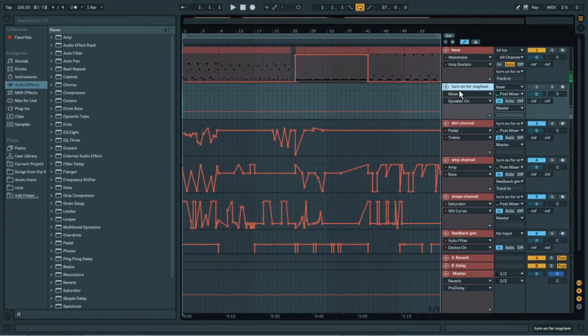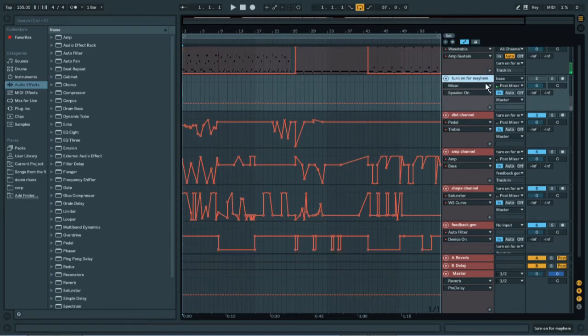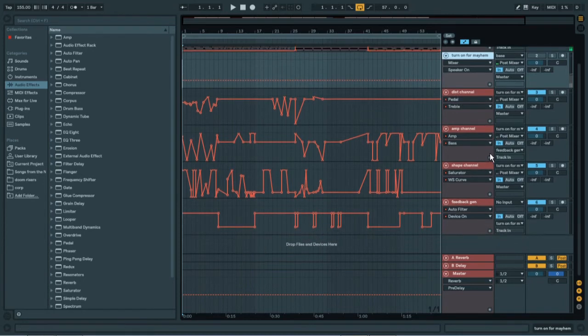So right here, this one at the top, this is kind of a splitter of sorts, if you will. It receives the pure sine wave from the wavetable, and these three tracks right here all receive that sine wave, and that sine wave is processed through each track's effect chain. One of these effect tracks outputs to this track right here, the feedback gen track, as I called it. I'm not sure why I chose this one to output to the feedback gen track. Maybe it's because I couldn't get the right sound with any of the other tracks. But anyway, the feedback gen receives that signal outputted from one of the effect tracks.